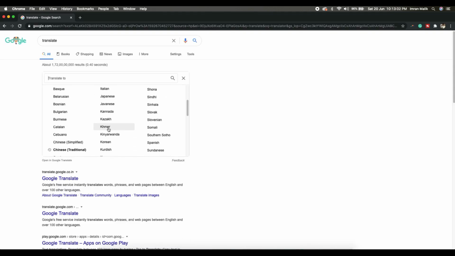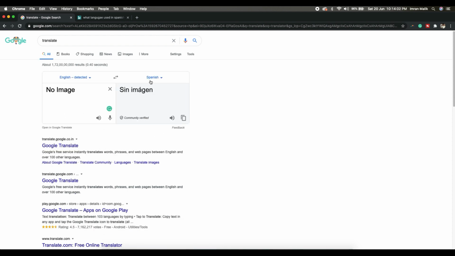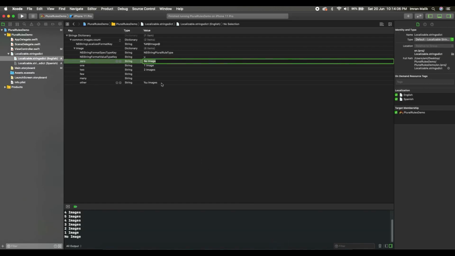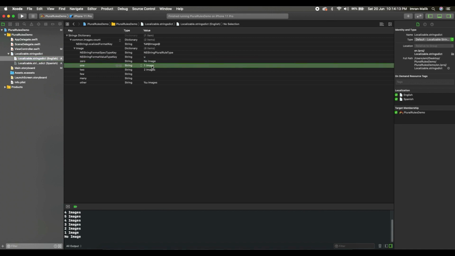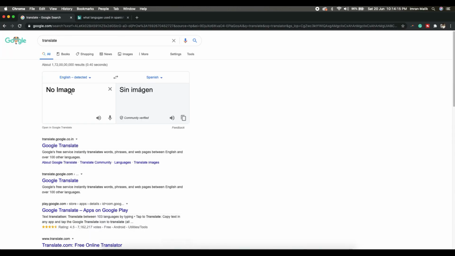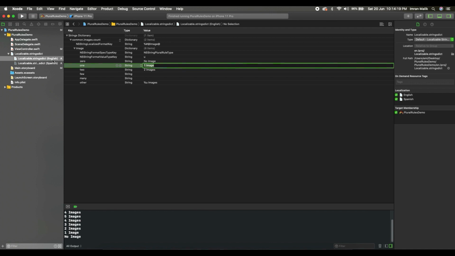So for the Spanish, here it is, the Spanish. So we will copy this text here and paste it here. Then we will copy the one image text, then go to here and paste it here in the Spanish key.